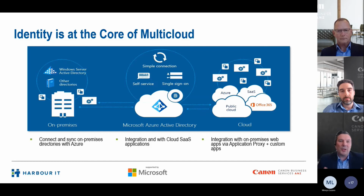They want to remember one password. And even from an administrative point of view, when we start to control users' access, what those users are allowed access to, we want to do that from one pane of glass, not multiple panes of glass. And that's really when identity management becomes so important within our multi-cloud environment, to be able to synchronize that single user across those multiple environments, to allow that user to have that same password, that same username, to be able to access their day-to-day applications that they would normally use. And that even comes back to on-prem applications.